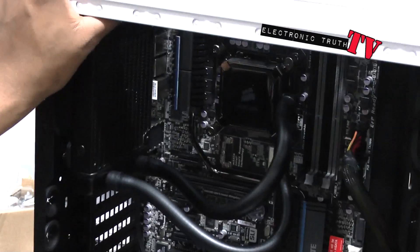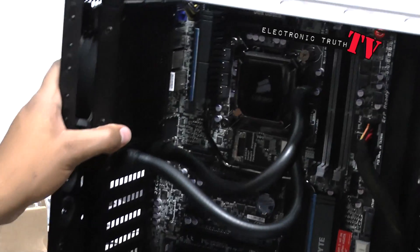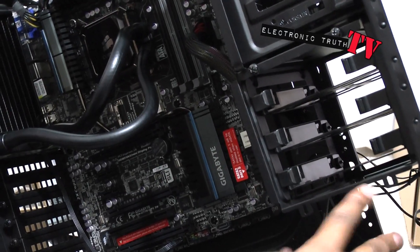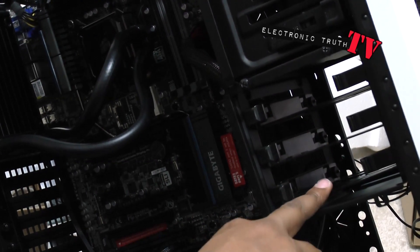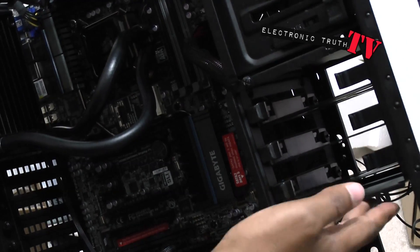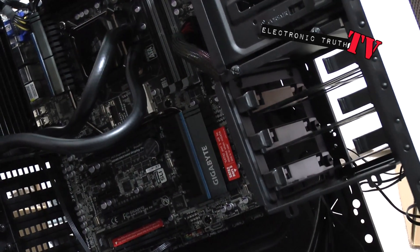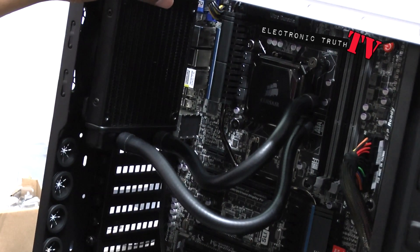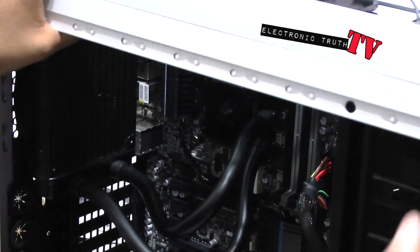One thing to note: I removed one of my hard drive bays temporarily because I've got one solid state drive and I ordered a couple more — one terabyte drive and two more ordered. I can install one here and another one on the bottom, which should give a little extra air space for cooling. I'm not sure what I'm going to install next — I've got a bunch of stuff and I'll show each part as I get it ready.